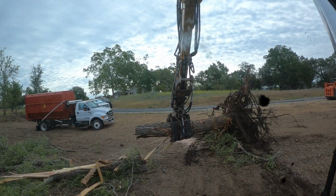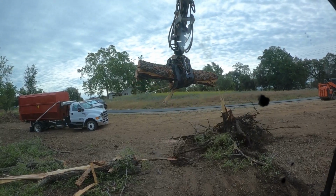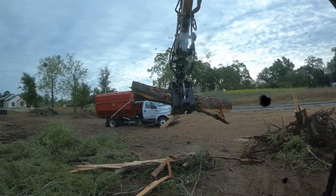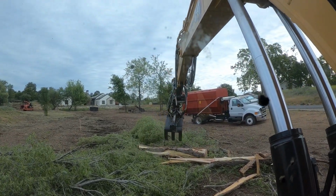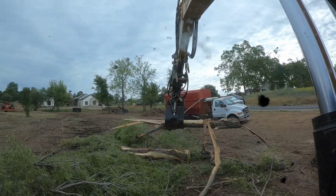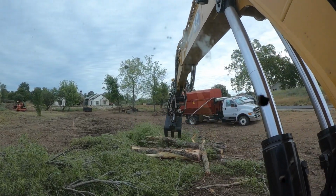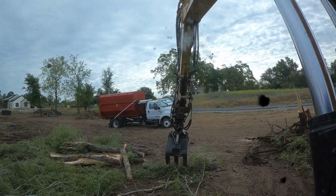I got this thing all bucked up with my new MS-500. Did short work of it. That was awesome. All this stuff's gonna be going through the chipper. Just stack this up. Up and out of the way.